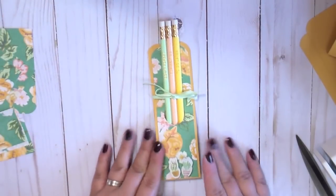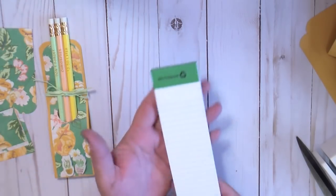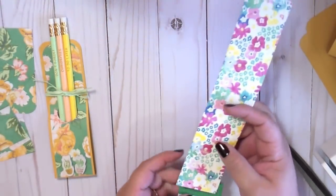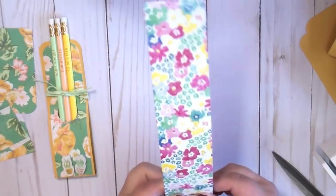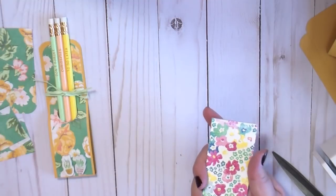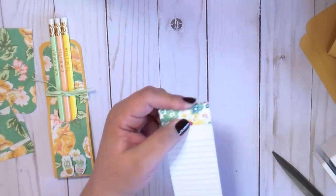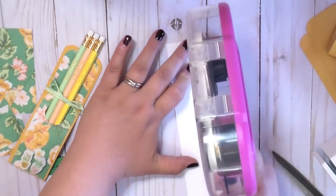I love it. So the last thing you have to do is take one of your skinny notepads and take that paper that measures 9 by 2, and you're gonna stick it here to cover the entire green portion. Okay, and then you're gonna flip it around and form it to the notepads, because when I put these in those little plastic sleeves, I want the back to be pretty. I don't want it to be that plain, you know, craft colored cardboard. So this is how it's gonna look. So I like to form it and then take it off so it's kind of formed already. And then I'm gonna add a bunch of adhesive.